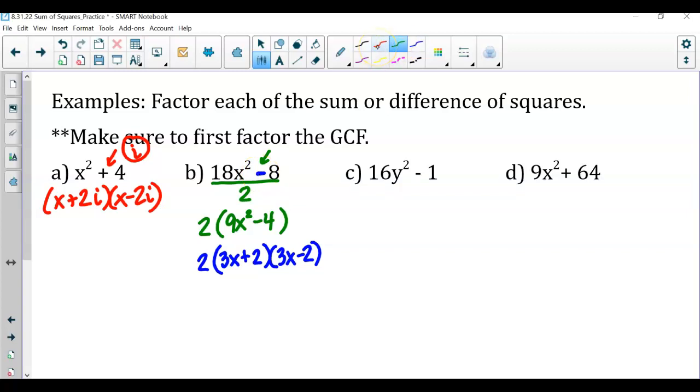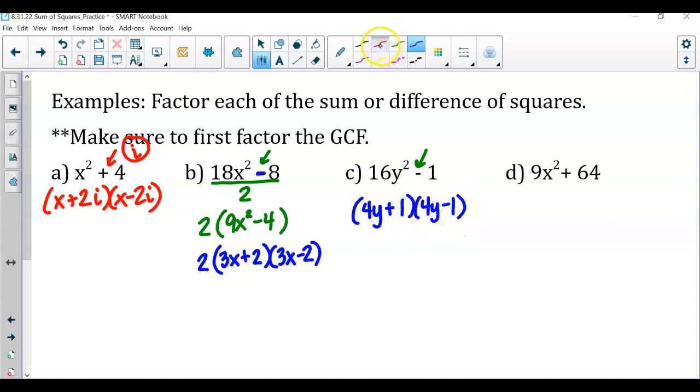Notice here, we are again doing the difference of two terms, so no i value now. There is no GCF because there are two terms here, and the values are 16 and 1. But we do have two perfect squares. The square root of 16 is 4. So 4y plus, well, the square root of 1 is 1. So 4y plus 1 times 4y minus 1.